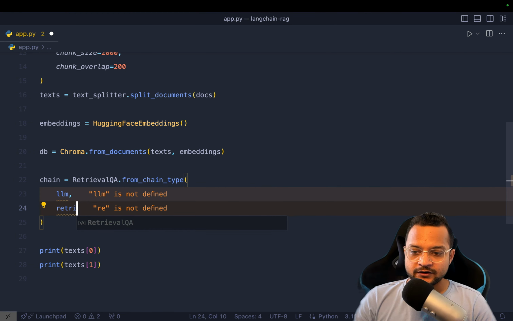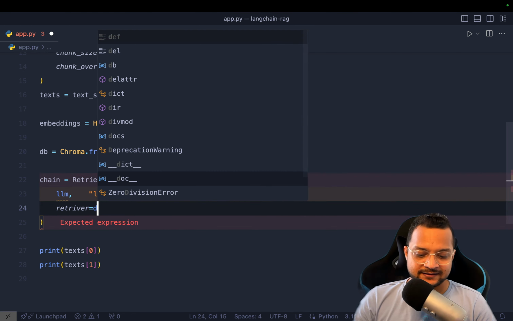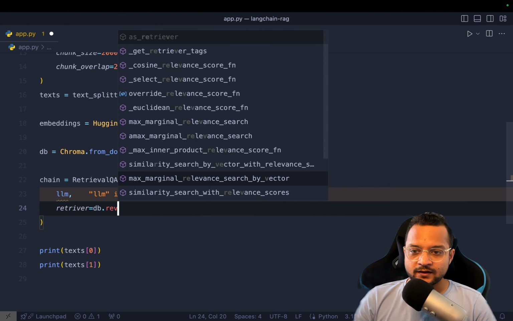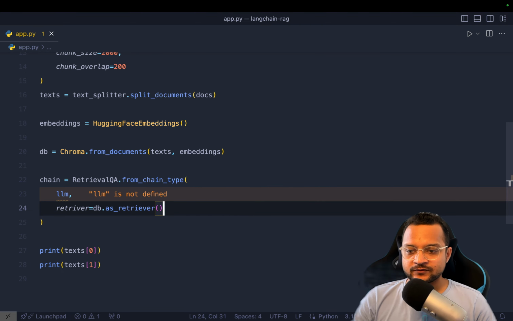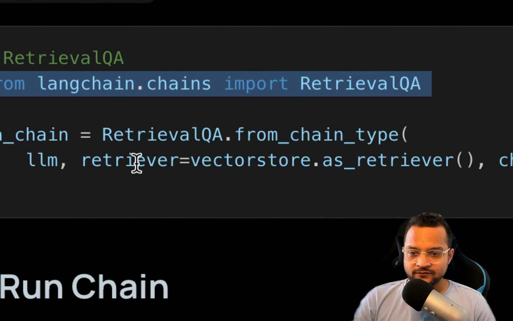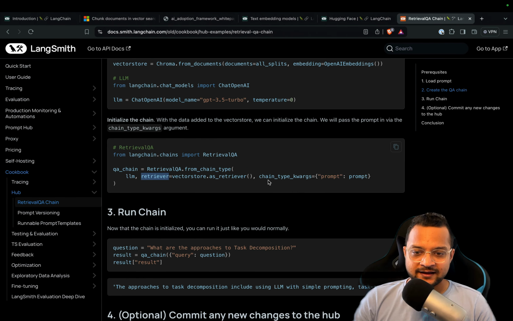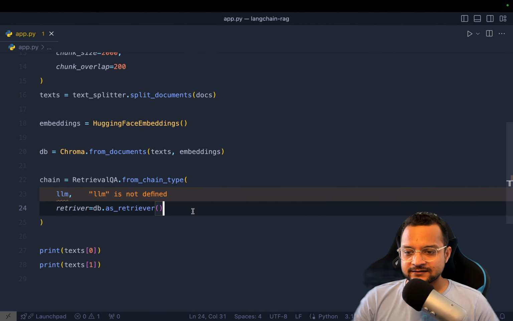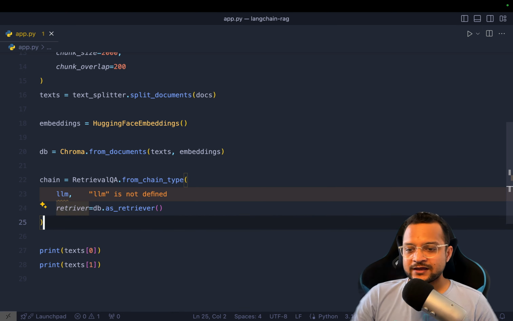So retriever like this, which will be db dot as retriever. So see, retriever is here, we have done that, and chain type keyword we are going to skip, and that's how we have created the chain.